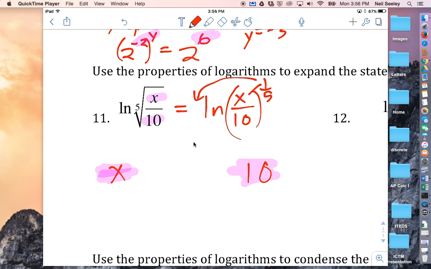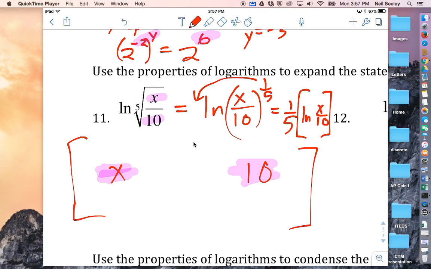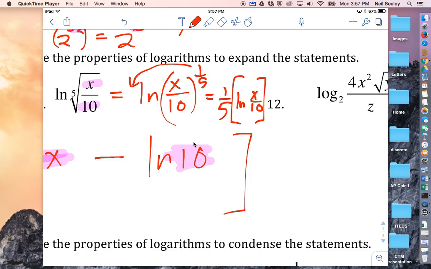I'm going to pull it out front to begin with because I think in a lot of situations it's a little cleaner. And what that means is when I get done, I'm going to remember to multiply everything by 1/5. Because the thing I'm going to expand is ln of x over 10. You'll see that in my brackets. Oops, right over here, to leave room. Okay, ln of x over 10. If I block this off, this stuff in the box there is just me expanding the ln of x over 10. So you do an ln of x, and you do an ln of 10, and then because there's a division between those two, you subtract. Done. Okay, so that's one way to tackle it.